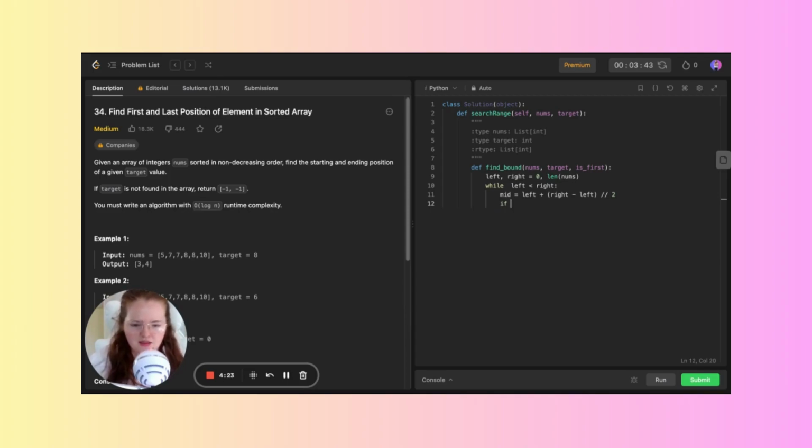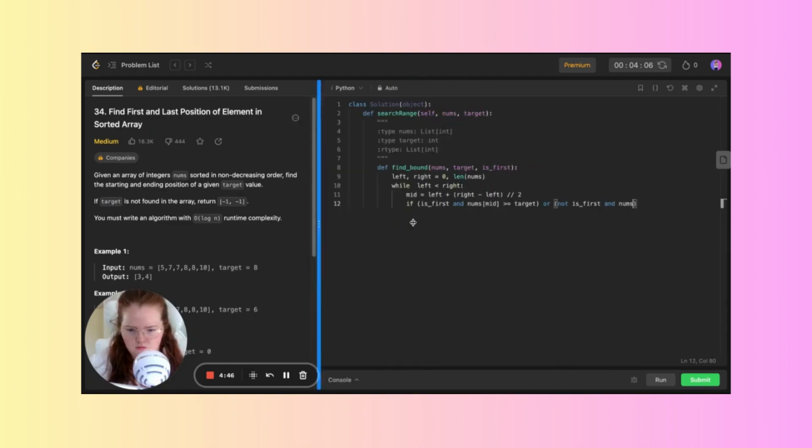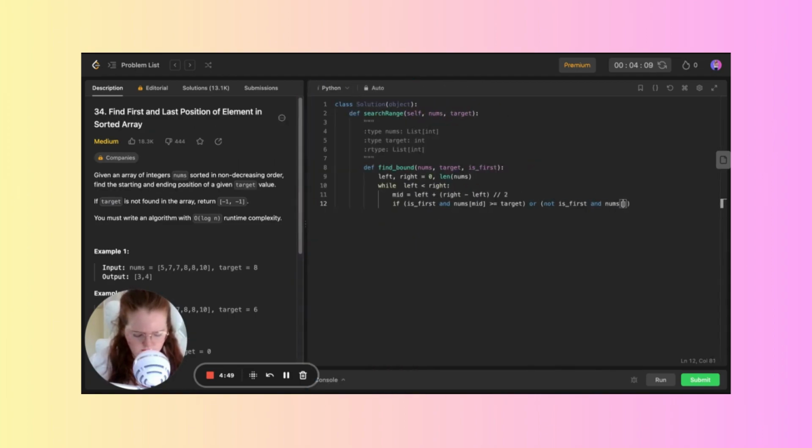So if it's not, I'm going to say if not is first and nums mid is greater than the target, then we have right equal to mid.